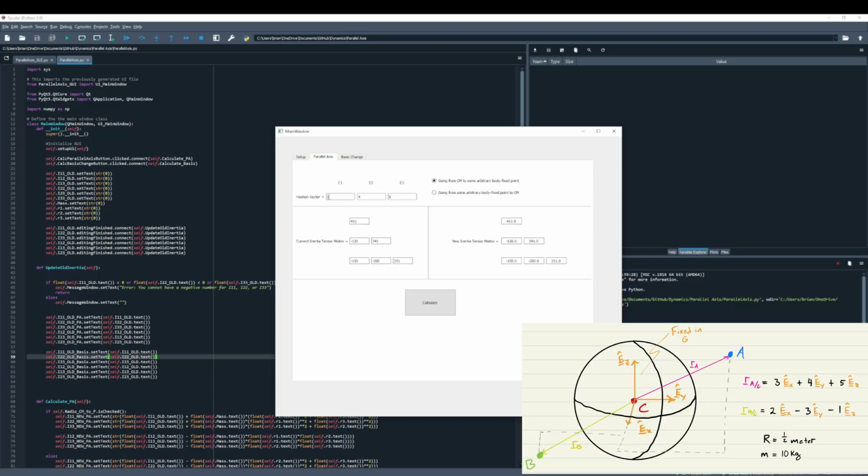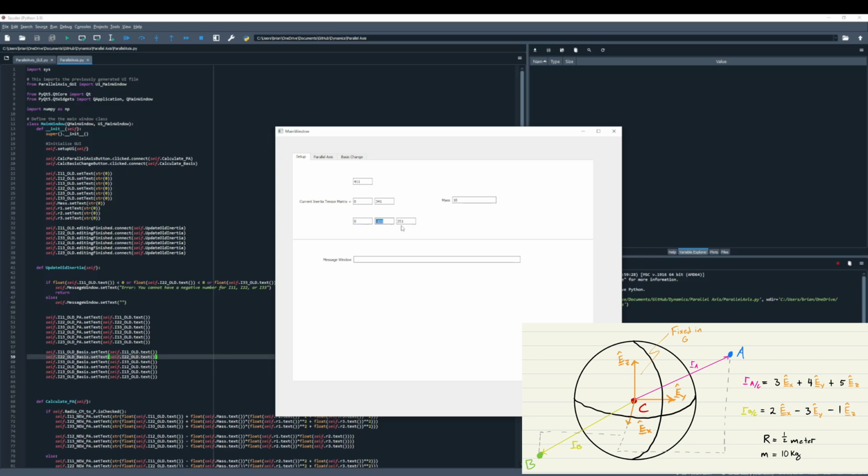And this time we're going from A to B, right? But first we have to go through C. You can't go directly between two arbitrary points. So we're going from A to C and then C to B. So we're going from A to C. We're just going to negate these. Negative. Negative. And we're going to change our radio button, right? Because we're going from some arbitrary point to the center of mass. We hit calculate. And now we're back at the center of mass, right? 1, 1, 1. Great.